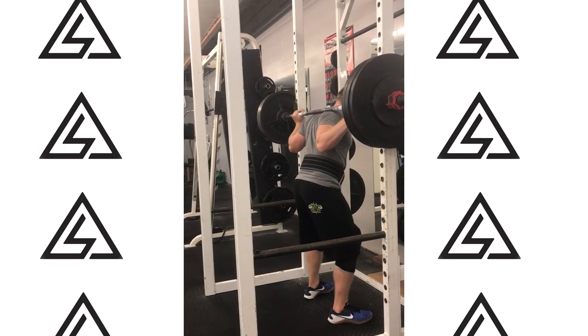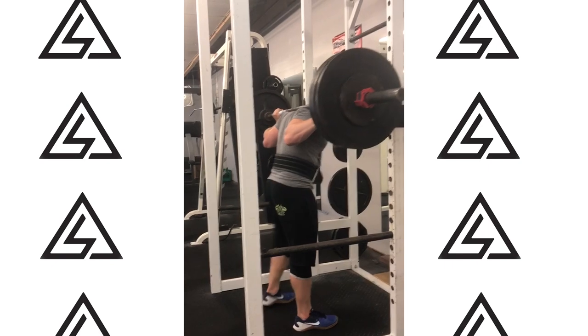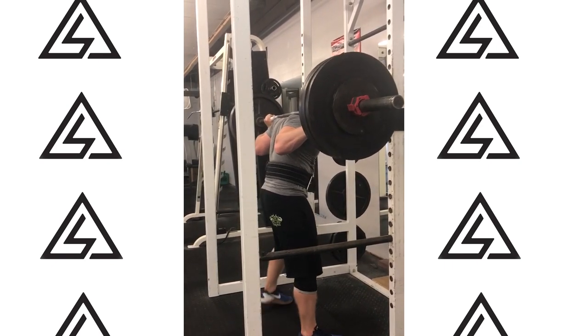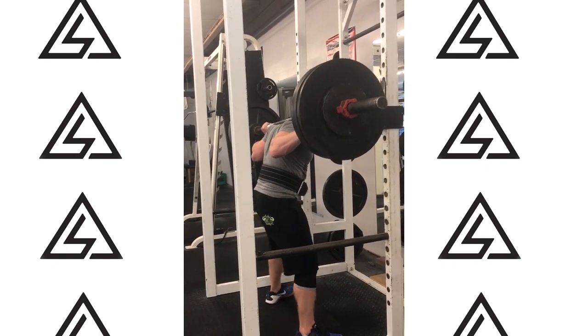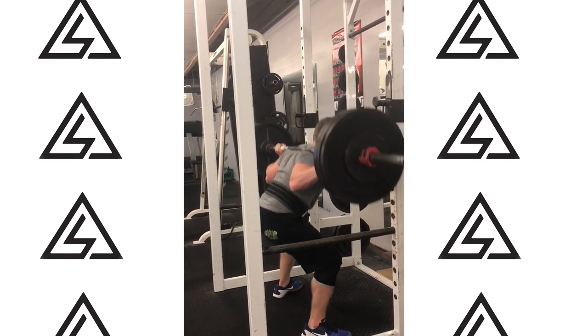One, I want you to try a slightly narrower stance, and everyone's going to be like, Mike, you hate that wide squat stance. I don't hate or neglect anything, but if you can't hit depth there, your hips just might not be able to take it. So I'd move that stance in, get those toes a little bit straighter, and then what I want you to do is push into your knees a little bit more.